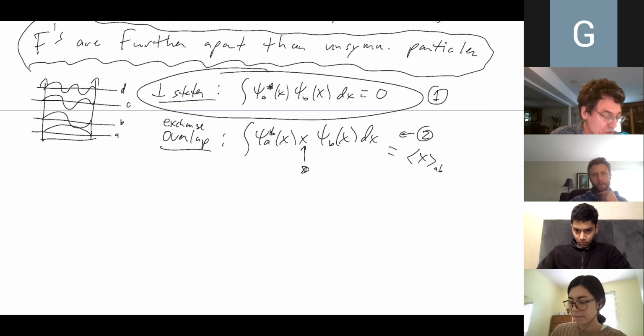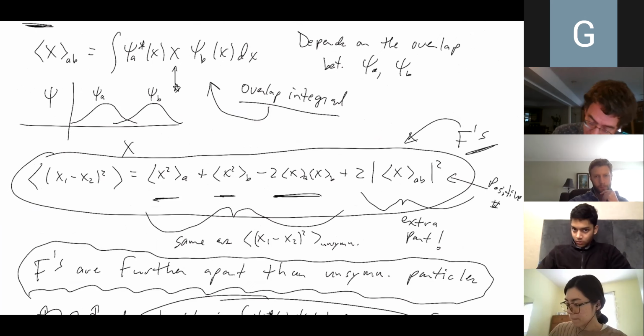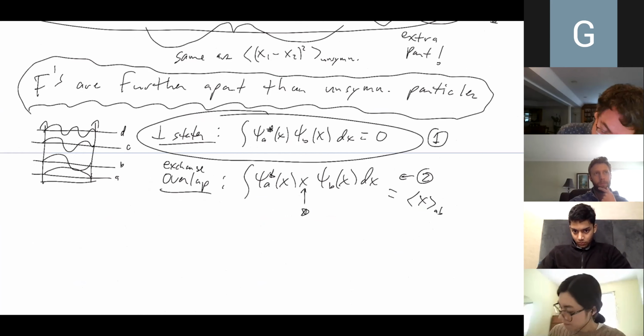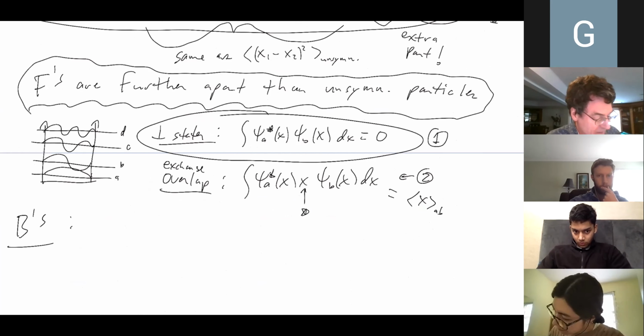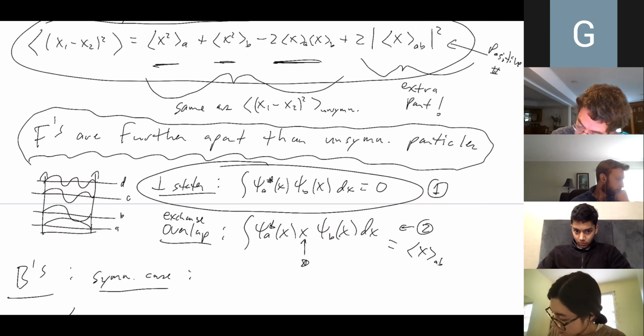Okay, and so now let's go through this same algebra for bosons and do it all for bosons. And then what we're going to find is that for bosons, for the symmetric case, we get, let's see if I can get these both at the same time. Shoot. Yeah, maybe I can.